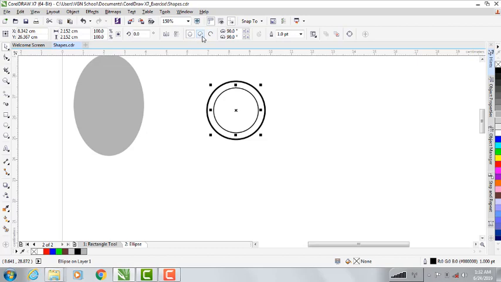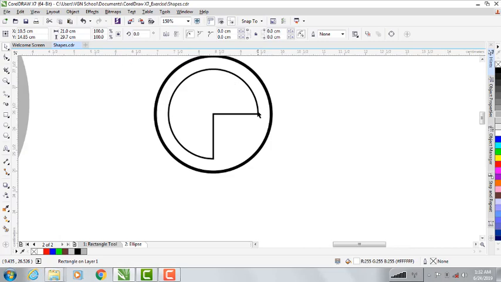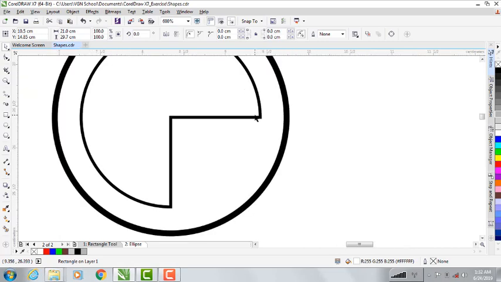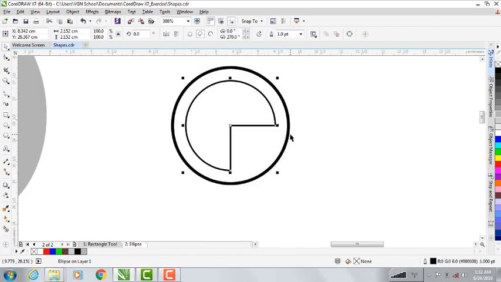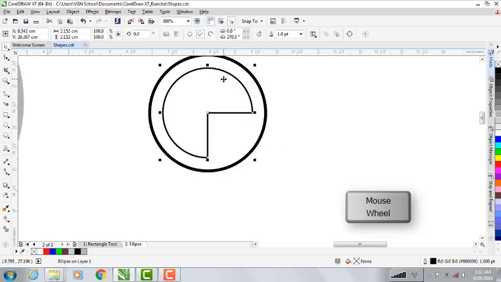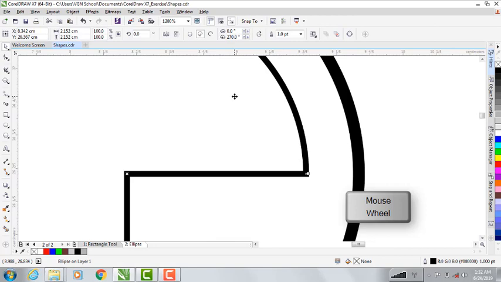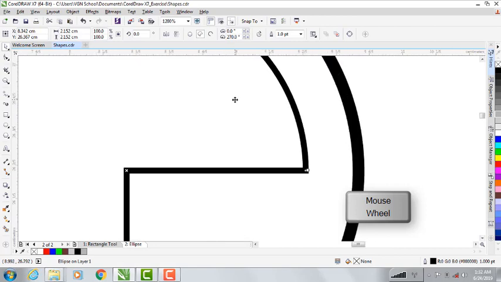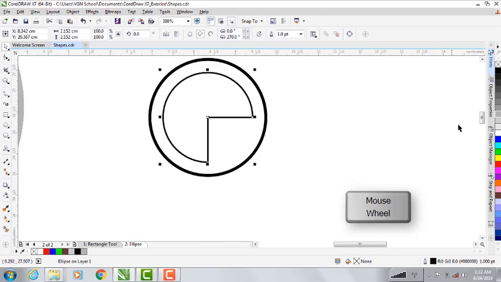So also here we have something we call the pie option. The pie option allows you to draw a pie out of the circle. Once you click it, you will see something. You see you now have a little pie. So you can control where it ends. Let me zoom in. I'm just rolling the wheel on my mouse to zoom in and zoom out. When I roll to the top, I zoom in, and when I roll to the bottom, I zoom out.